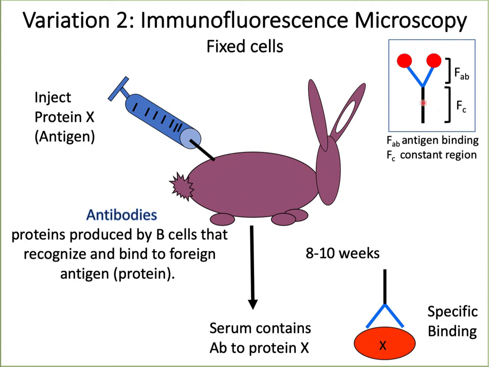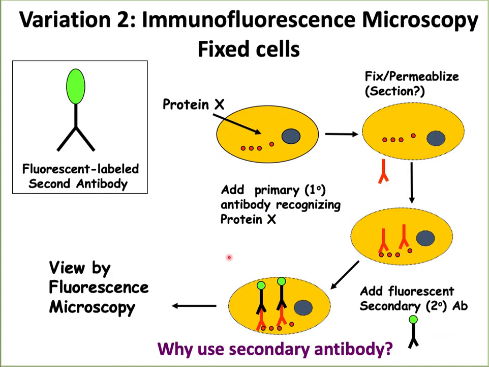All the Fc portions for all the IgGs from the rabbit species will be the same. So this is completely constant, whereas different antibodies will vary in their epitope binding sites. So this is the variable region, and this is a constant region. This is needed for specificity, because you need a secondary antibody to bind here, and that's why you need the specificity of this Fc region. We're going to talk about that detail in a second. So you have the antibody, and now you are ready to carry out the immunofluorescence microscopy.